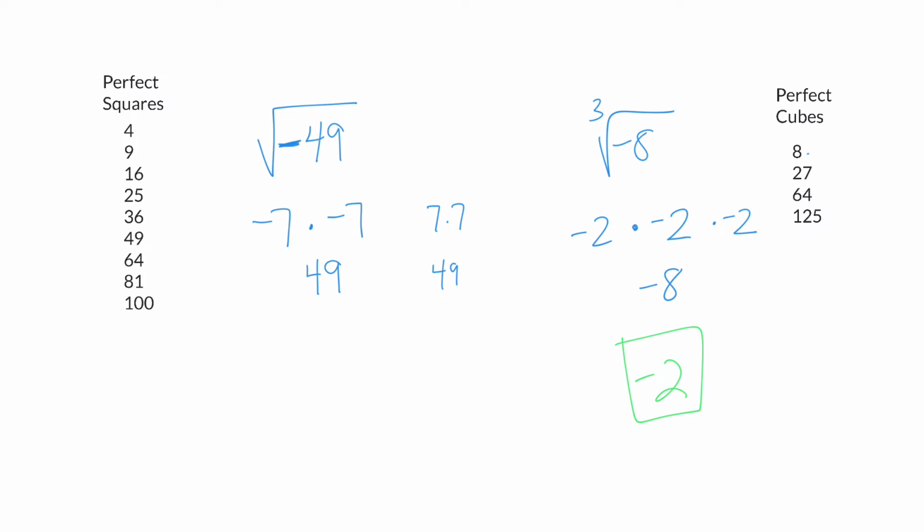Okay, so one last time, if the negative is out in front, that's totally fine. Your answer just ends up negative. But if you're doing a square root, you cannot have the negative on the inside. But you can if it's an odd root, like a cube root. And we're only doing square roots and cube roots in this lesson. Okay, keep that in your mind.